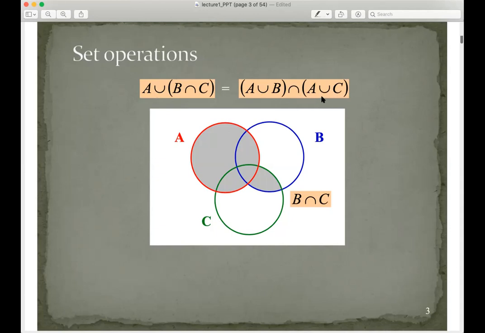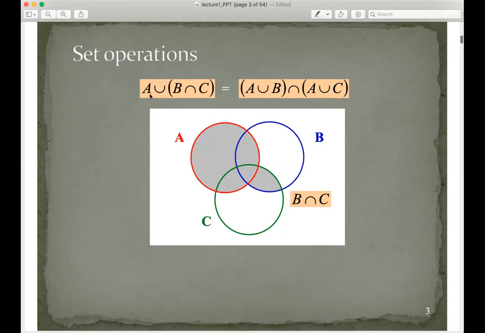If we want to look at it in the Venn diagram, I'm trying to point it out to you. Hopefully you can get it from this Venn diagram. From the left-hand side, let's first look at the brackets. What is the area of B and C? So this is B, and this is A. This is B, and this is C. B and C would be that little common area between B and C.